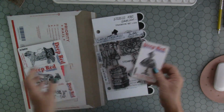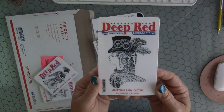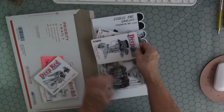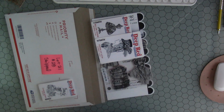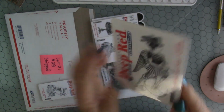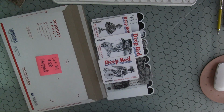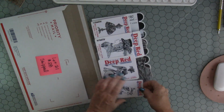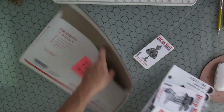I have stamped that one. I have the Steampunk Lady right there, the Steampunk Lady Cyclist right here, and Steampunk Warrior right there. Okay. So again, lot 21, 28 shipped.